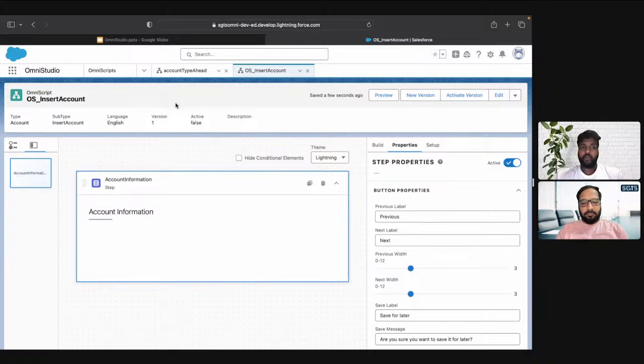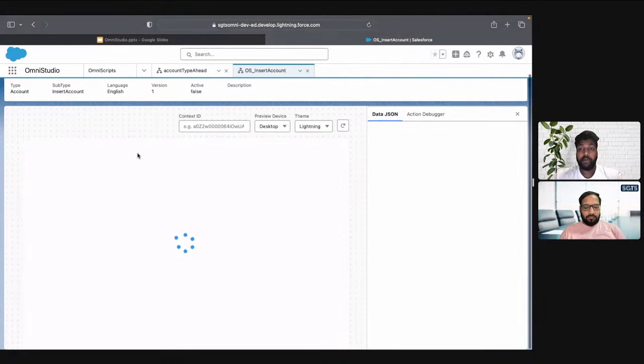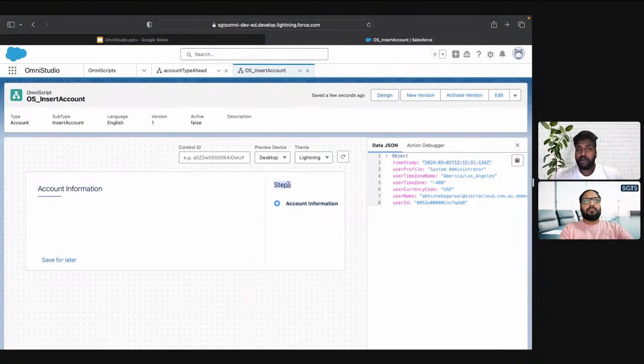What are the buttons available when we will be previewing? If you want to preview this OmniScript, you can click on this preview button, and here you will be able to see the step that you have added. Like you can see the account information. Right now we haven't added any input element, so there is none. On the right-hand side, you will be able to see the steps. Whenever you visit any website and enter some information into a guided flow, there will always be a step chart. If I have multiple steps, then they will be shown over here, right?